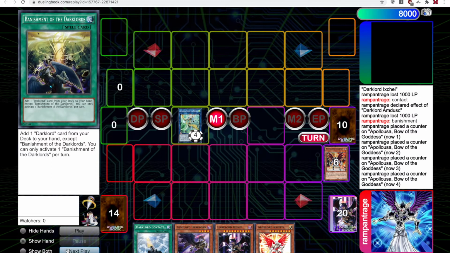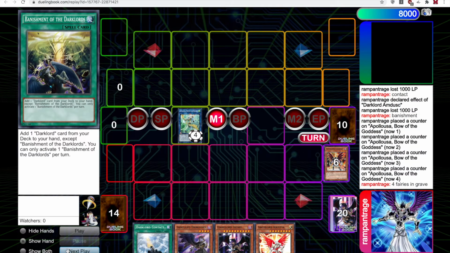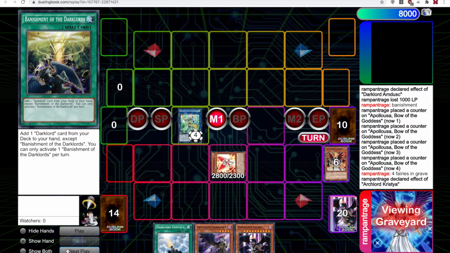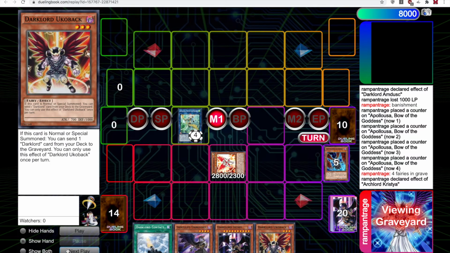And after summoning Appaloosa, we'll be able to special summon Arklord Christia, because we'll have the 4 fairies in grave. After it's special summoned, we'll be able to use its effect to add a fairy to hand. And this is what we're going to end with this turn.